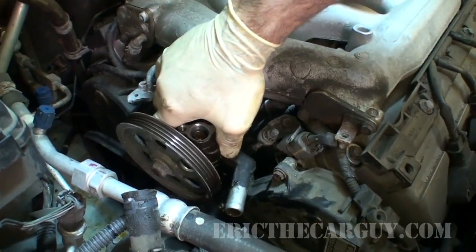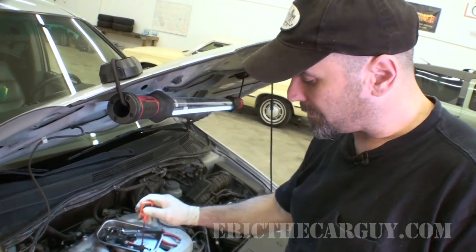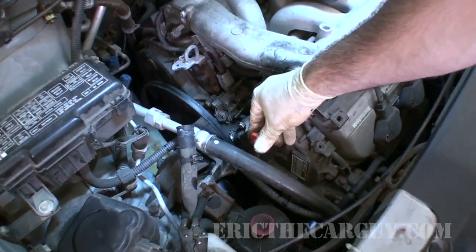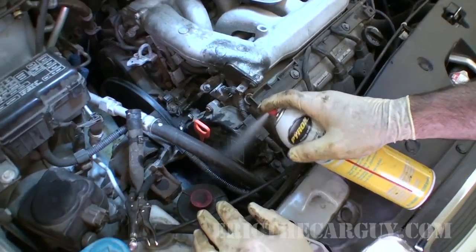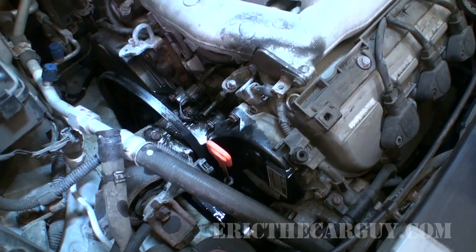Once you've got all that undone, there's your prize. Now that that's out of the way, I'm going to put my dipstick back in, keep contaminants out of there, and I'm just going to clean the area with a bit of brake clean. And now it'll have some time to dry up and evaporate while we're rebuilding the pump.